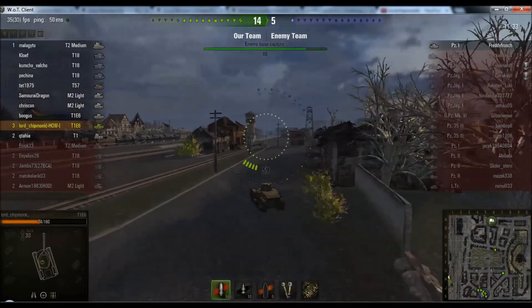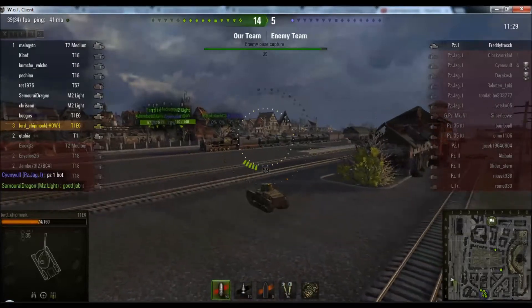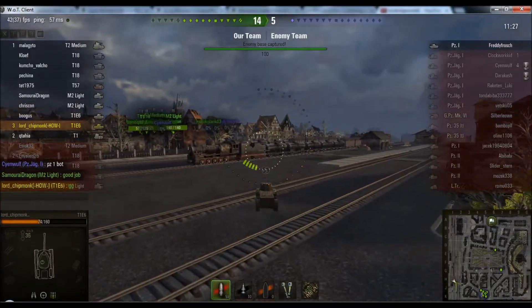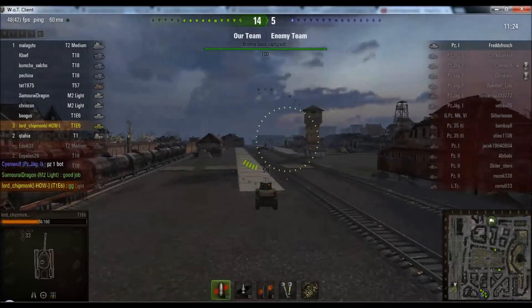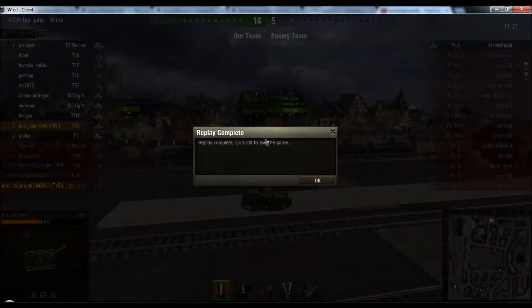And I really don't think it's worth the money — you get other stuff with it, but we're about to cap to win, and there we go, we win. It's not a bad little game. I'm just trying to show you the sort of thing you can expect from an autoloader. At some point I will have autoloader games at higher tiers — I have the AMX 12T, a Tier 6 French light tank, and I'll show you some gameplay from that when I get around to really playing it.